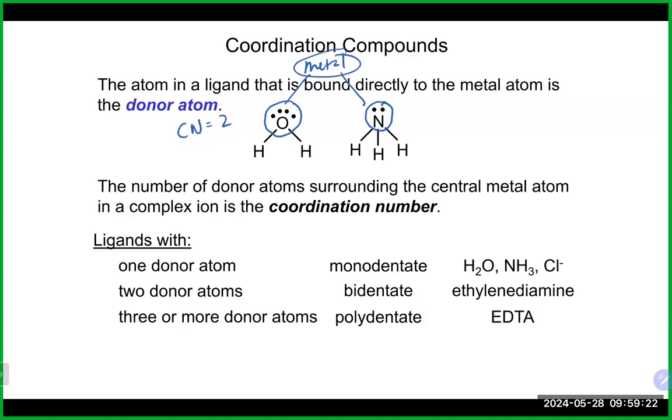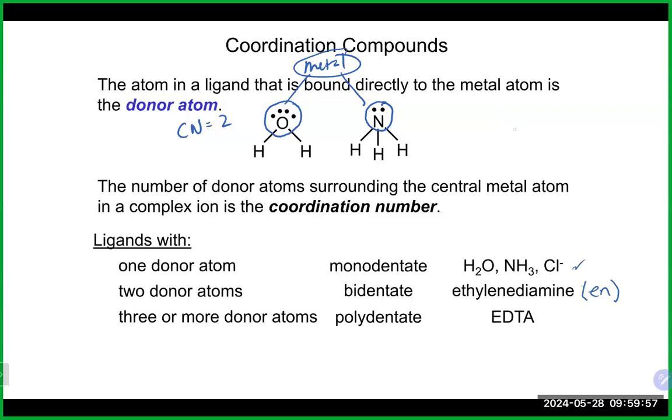Now, not all ligands are the same. They do not all attach in a one-for-one situation. There are certain ligands that can attach in multiple places per molecule. So if we look down here, ethylenediamine is a very common one. This is also abbreviated as en, and you will see that en abbreviation both in formulas and in actual names, so people use that abbreviation a lot.